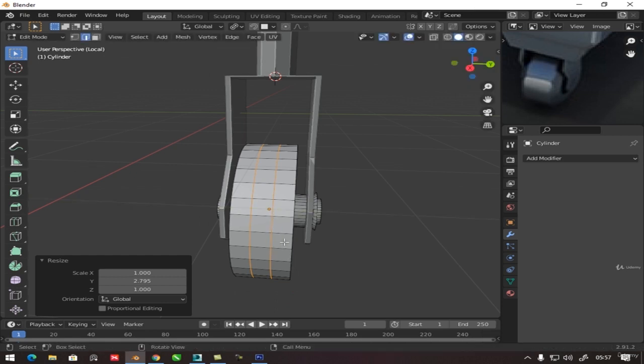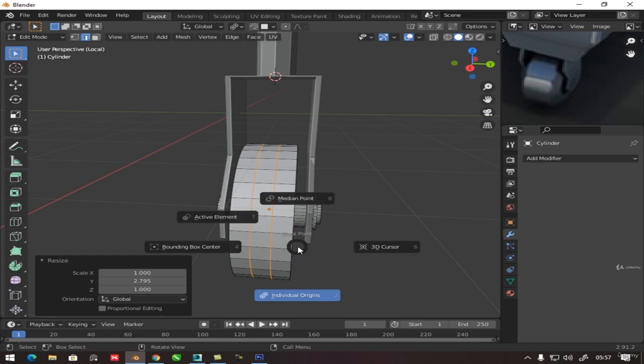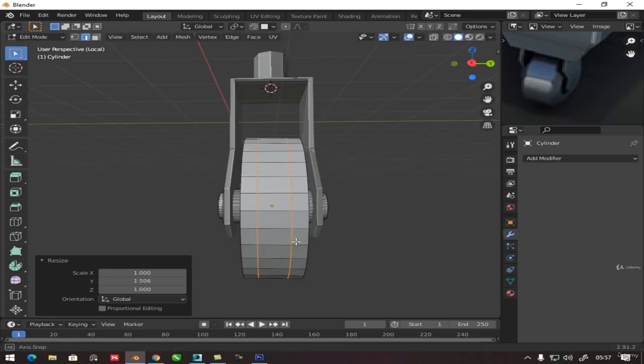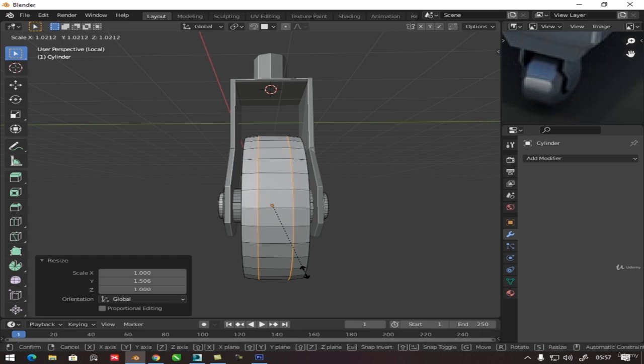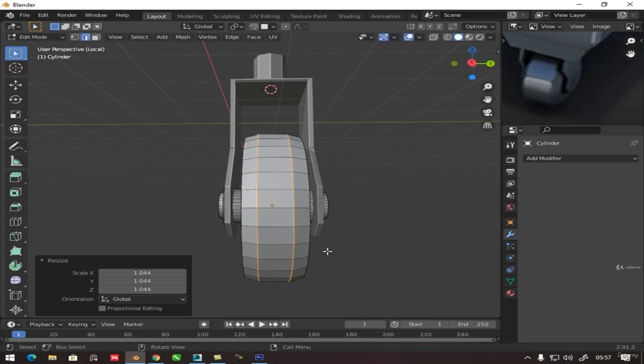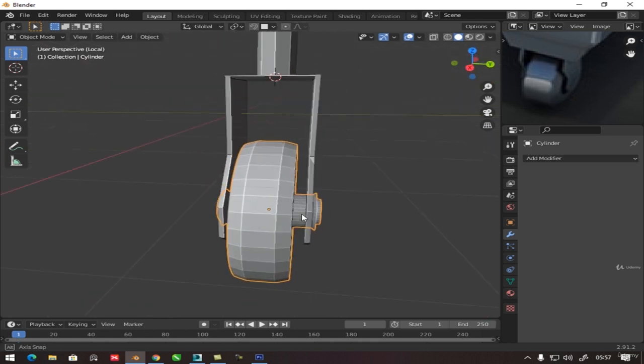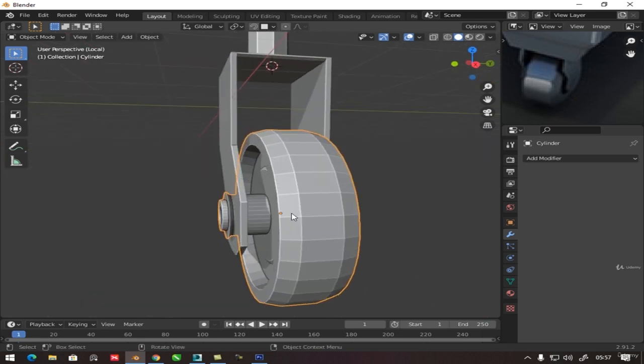I bring a little bit to there, S, Y. It's not working because I am in the point mode, and I can take out of individual, mark point, and now yes. And here I press S, give it a scale to make this little tire smoother.